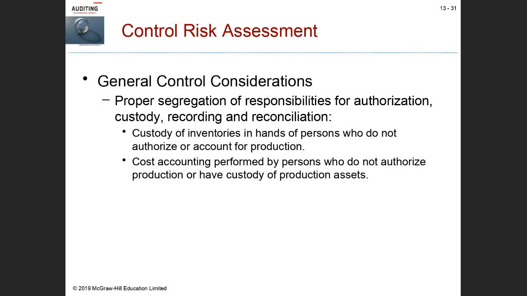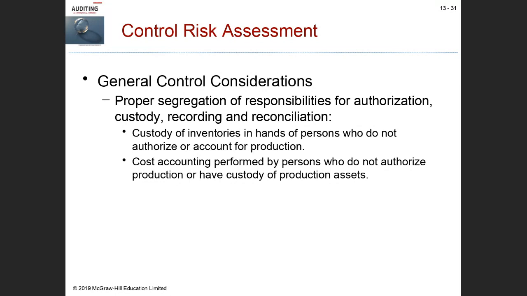So we're talking about segregation of duties amongst what? Those control areas we mentioned a few minutes ago. Separation of authorization of production from custody over production, labor and goods in particular. The recording function, which should be separate from authorization and custody, and then the periodic reconciliation. Reconciliation should be done by persons independent of the processes, right? And that's what they're talking about in the next two bullet points.